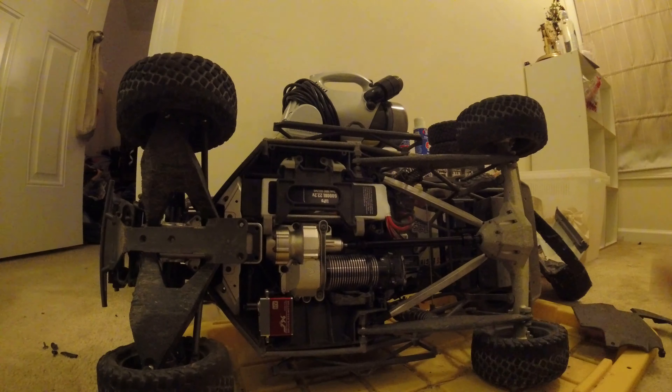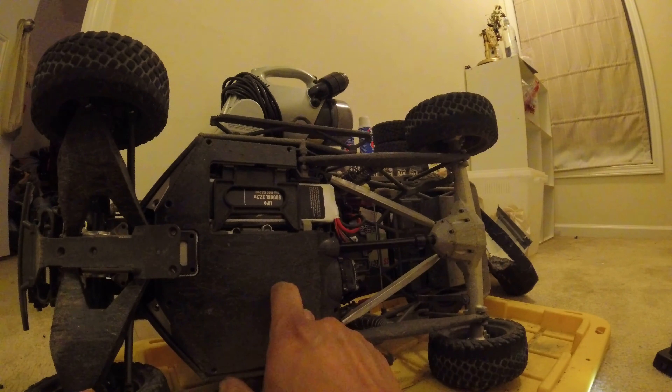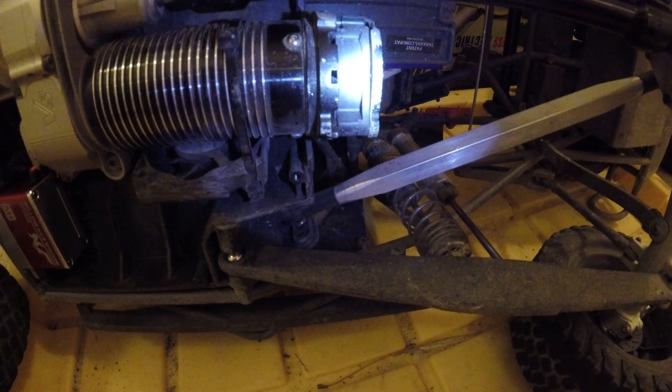So the first move: I bought a HobbyWing heatsink from another car I didn't need it on, took the fan, and as you can see up here I dremeled the side of it off to make it fit. The clearance was so tight there was no way to get a heatsink on here — it was going to rub against the fan housing. Any time there was pressure you'd hear it rubbing. So I had to dremel it down and zip-tie it; there was no clearance to do much else.